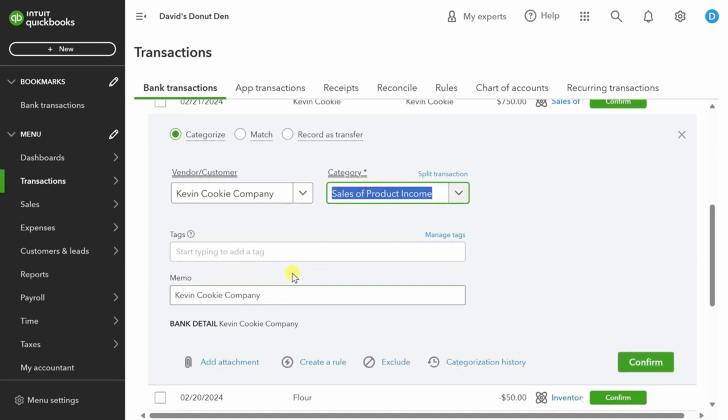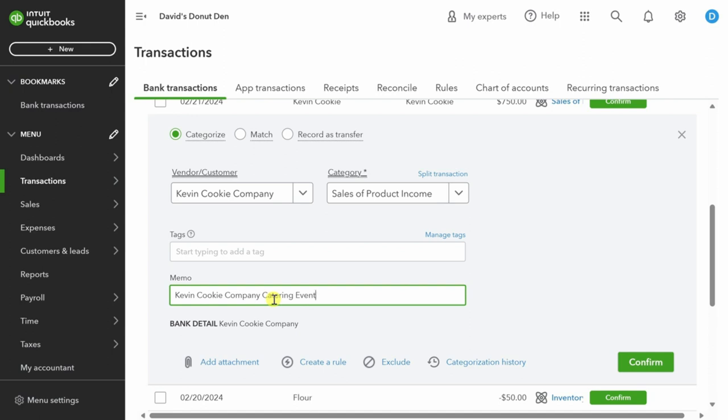Next, there are two other things you can customize. The first is tags. Tags are useful when you want to have a way to search for specific types of transactions more easily in the future. You can use it to slice and dice your reporting in ways that QBO wouldn't know about natively. Next, you can set the memo. Sometimes when your bank or credit card brings transactions into QuickBooks, it's not exactly clear what that transaction is for. So you can add some clarifying information, for example, this is a catering event. So anybody who goes back to the transaction in the future will understand what it's for. Now, when you're done, you can click confirm, and the transaction is categorized.